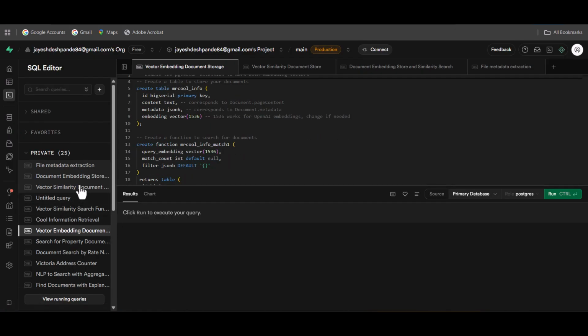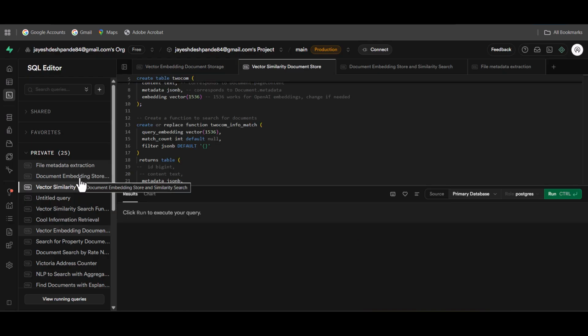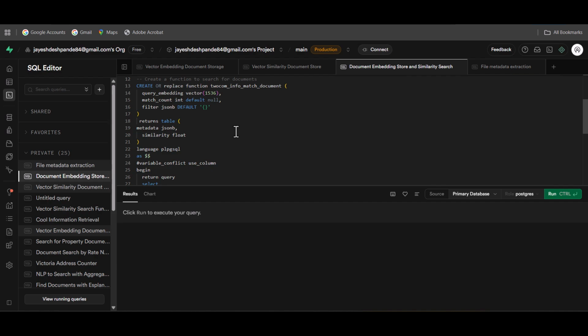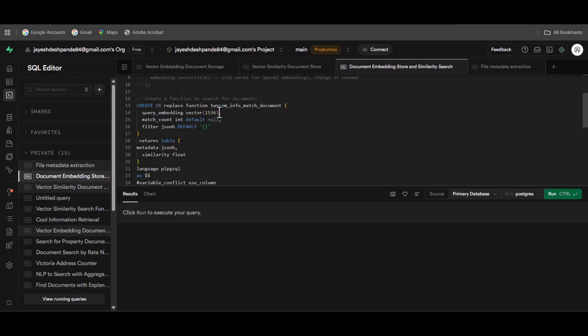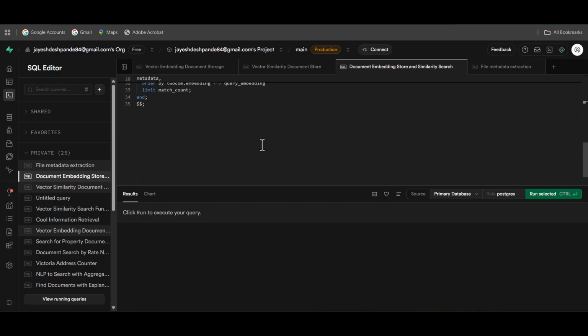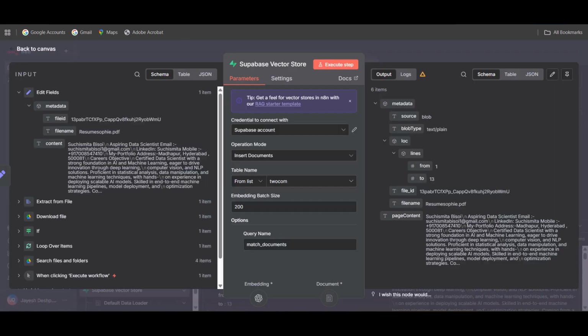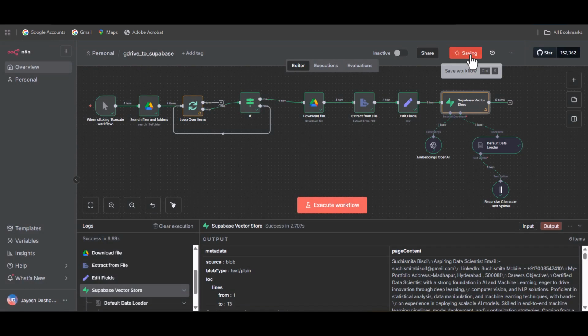I have used a different function name, so I will use this and add it over here. This is for the similarity search, that's why we need this. So now let's save.